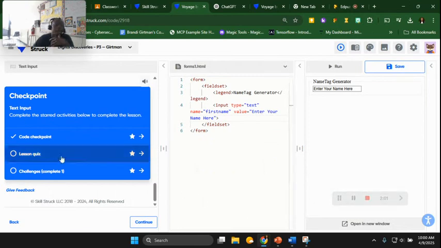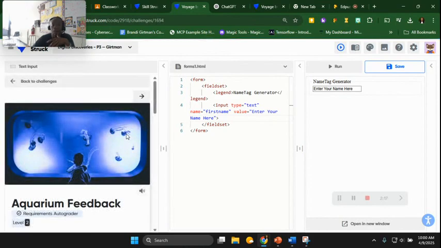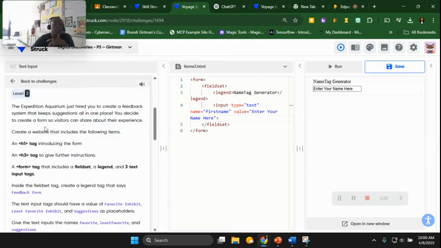All right, guys, so after you do the checkpoint, you're going to do the quiz. Make sure you're ready for the quiz, and then you're going to move on to the challenges. So you have a choice. You can pick a challenge, and they have different levels. I guess the levels are with the difficulty. So let's see what we got. Let's try the first one. Now, I'm not going to do it for you, but I will explain it to you, and then you will do it, and I'll help you out in the classroom.